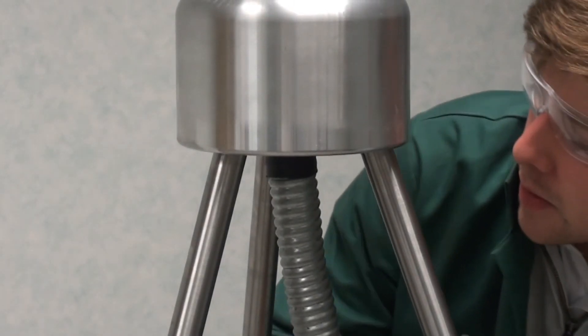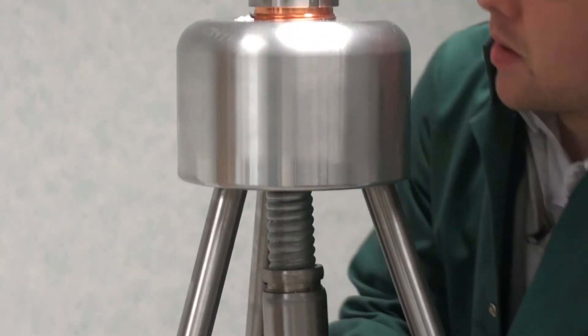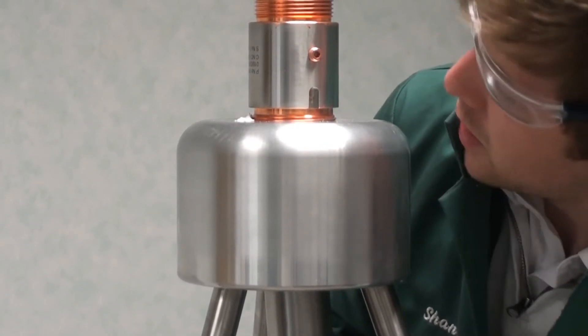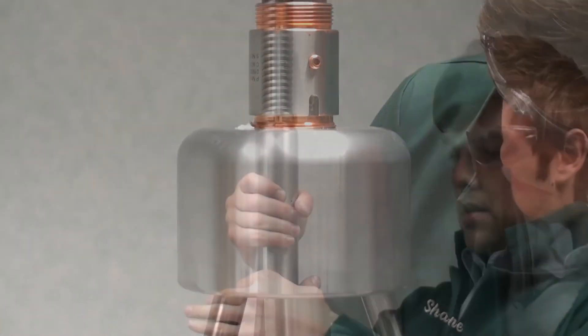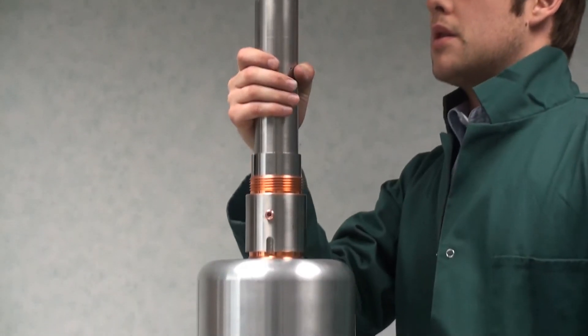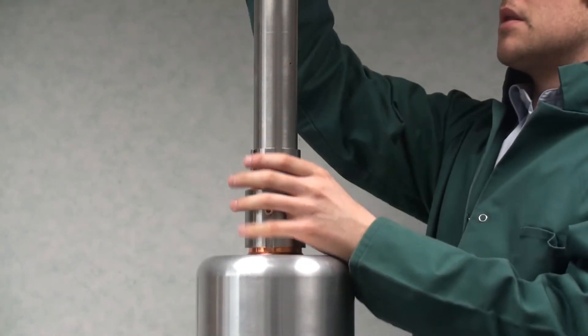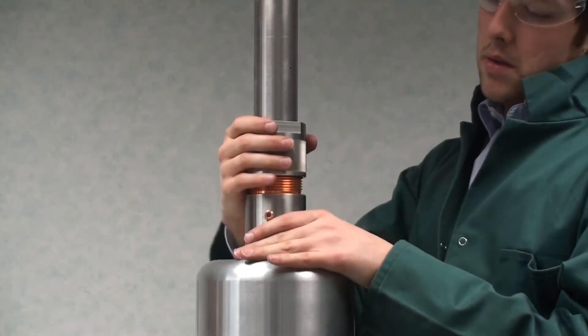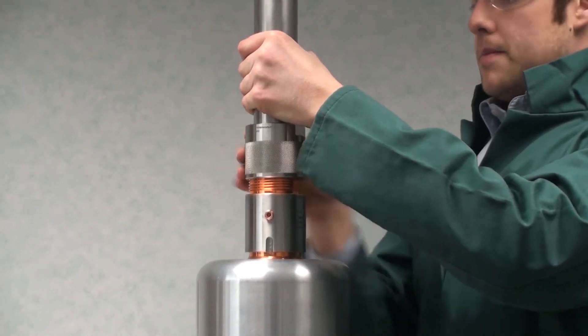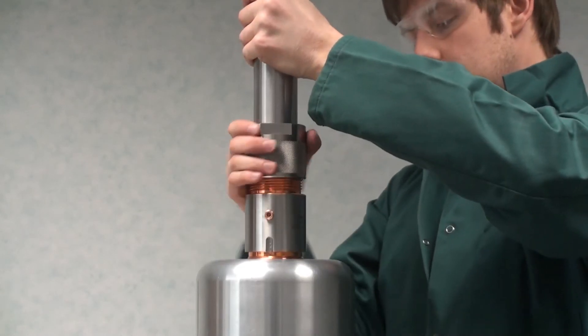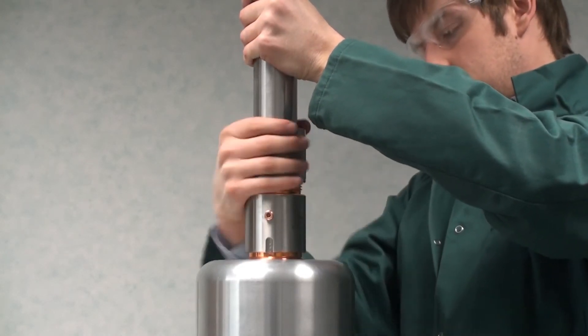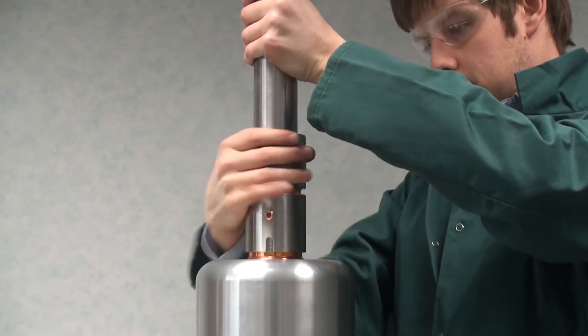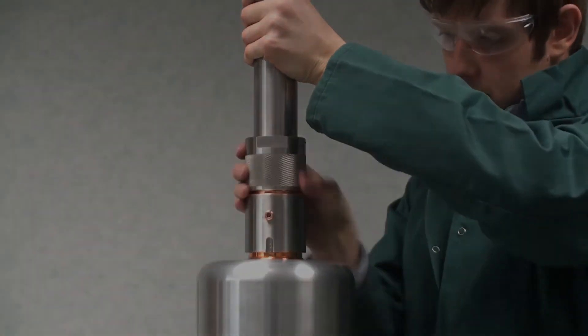Installation will vary depending on whether the penetrator can pass through the packer bore or not. For instance, a 1.9 inch API thread is too small but a 2 3/8 inch API is large enough. The smallest diameter in the bore must be more than 50.8 mm to accommodate the penetrator. A regular penetrator that will not pass through the packer bore will need to be installed from the fixed ring side and vertically spliced to the MLE cable.